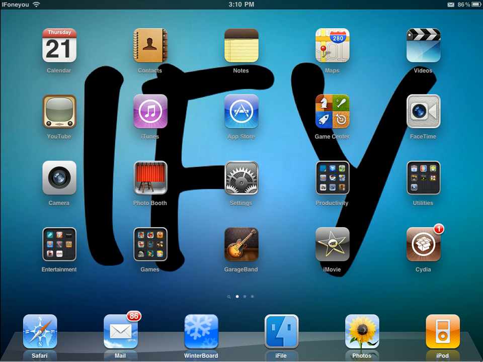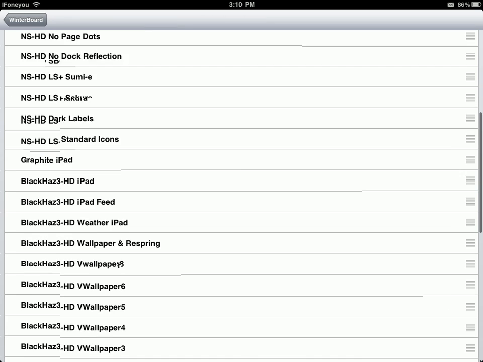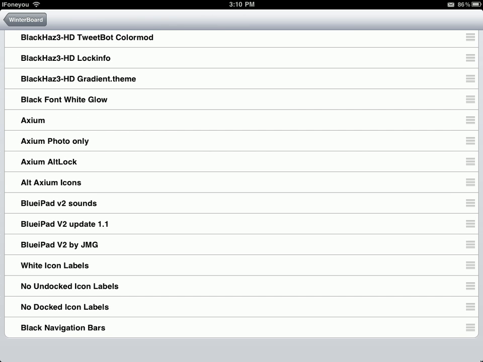So you can see this is the gray text and it looks pretty bad. Let me open up Winterboard. At the very bottom you have a theme right here called Y icon labels. This is the original theme that comes with Winterboard. I have replaced the coding back to the original so you guys can see how it will look if you don't do anything with it, and let me respring.